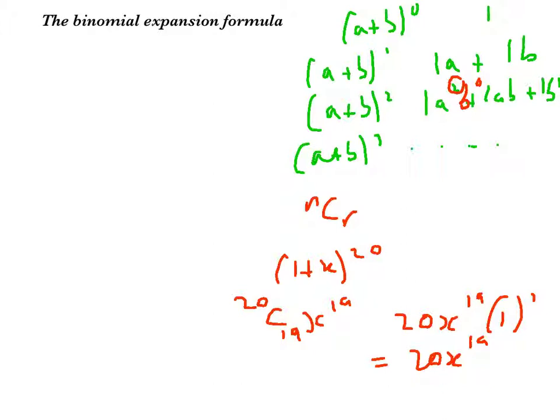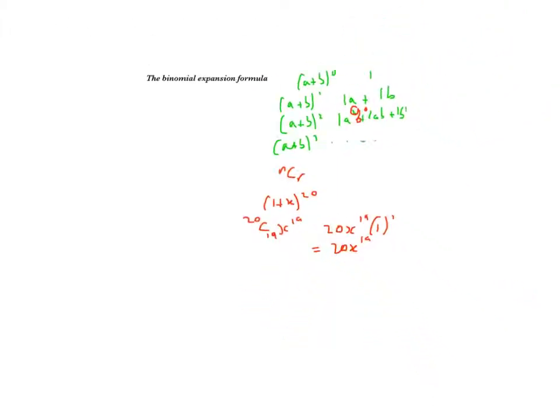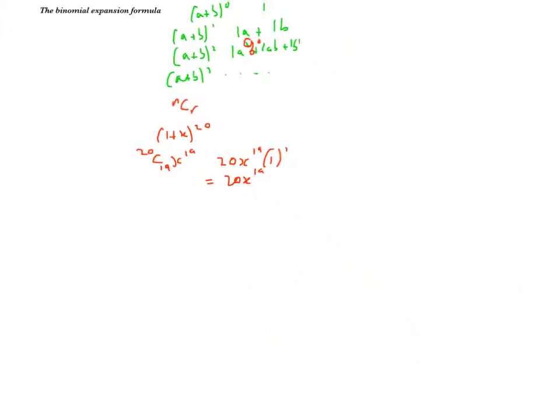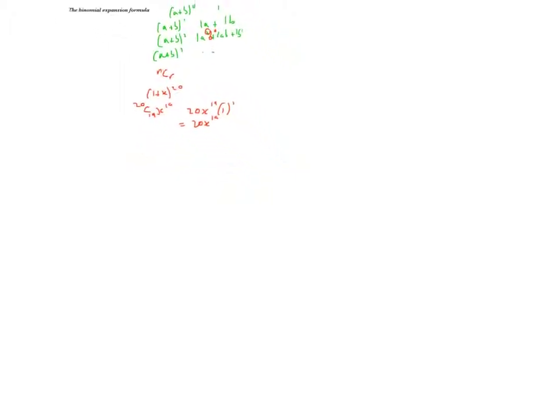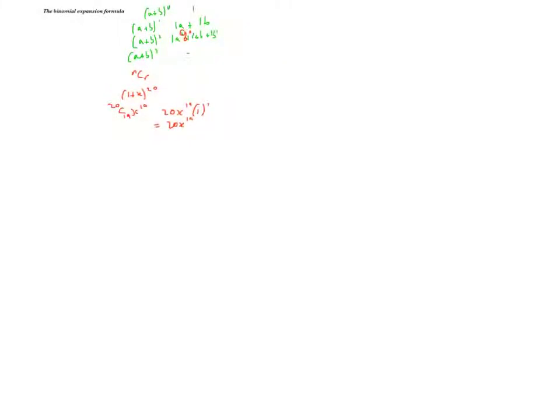Okay, so we figured all that out, but what we need to do is put it in a general form, and this is the binomial expansion formula. So this is what I'm going to give you now. I'm going to give you the actual binomial formula, but then I want to go one step further and give you one which is far more useful and easy to remember and far more robust.